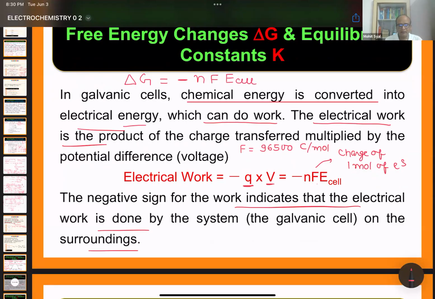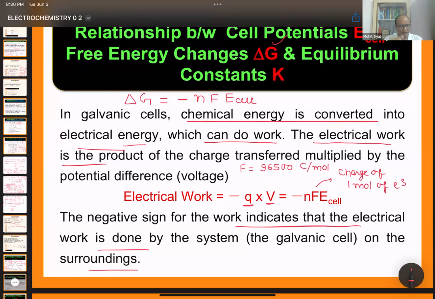Is this clear? The Gibbs free energy decrease is equal to the amount of electrical work which is done. Got it? Is that clear to everyone? Aisha, Marwa, is it clear? Yes, sir. Whatever the energy has decreased, that is chemical energy, G, delta G, can be used to obtain the electrical work. Electrical work is the charge, which you will find by the number of moles of electrons into the charge of 1 mole, that is F, and the EMF of the cell.